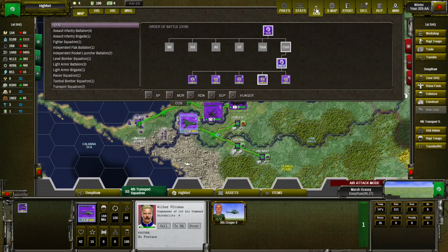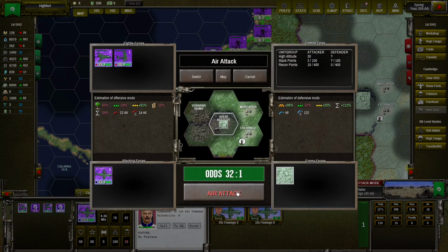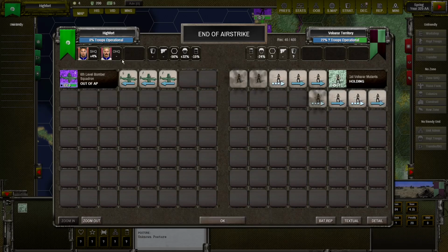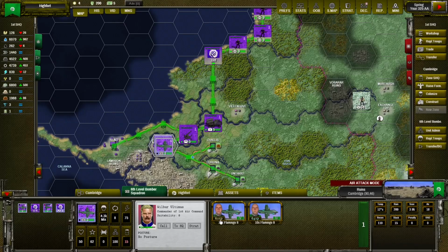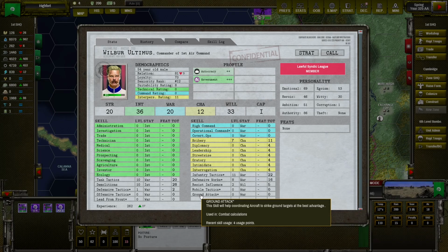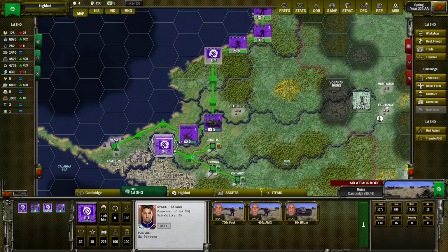And in the order of battle, if we check, you can see that we have 5 units assigned to the commander. So let's try to attack this nearby unit. And you can see that both commanders now appeared. So strategic command is always present, and this operational commander will be slowly learning new skills. So you can see that he managed to get a ground attack, and it will be helping coordinate aircraft to strike ground targets. So slowly air commanders will gain new skills relevant to what they are doing.